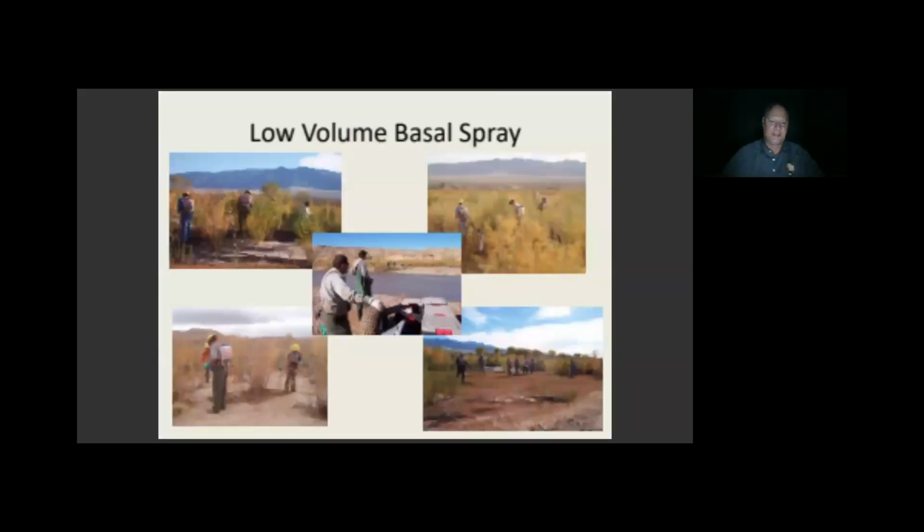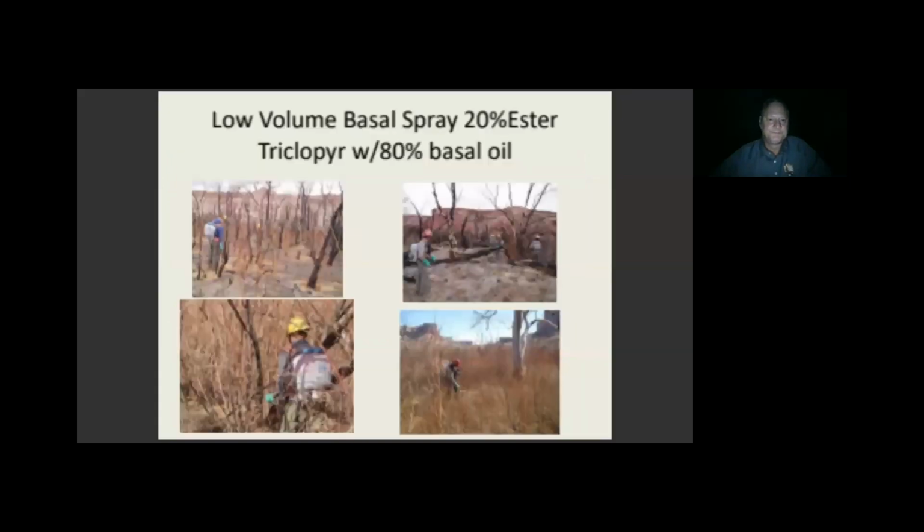This is us gridding out after the floods in 2005 on the Virgin River, and then the 2009-10 floods wiped out massive old growth of tamarisk. So we're coming in and selectively gridding and treating tamarisk so it doesn't establish and the natives can establish or reestablish. And we've had great success along with the beetle. The Virgin River has gone through massive changes in my career. It used to just be dominated by tamarisk, and now it's mostly dominated by native species.